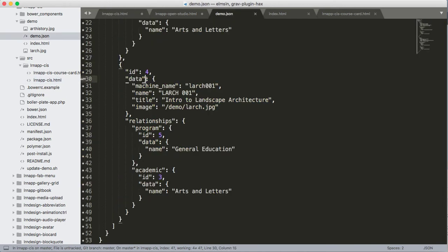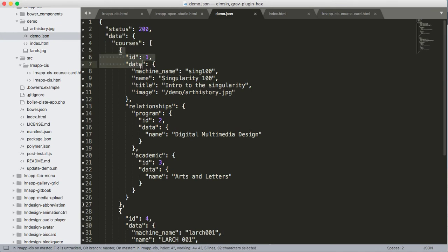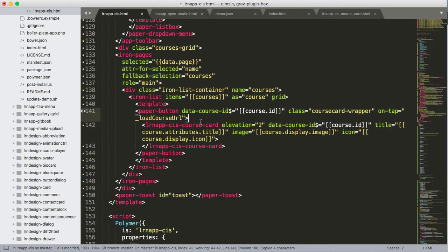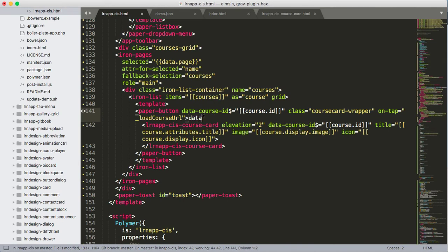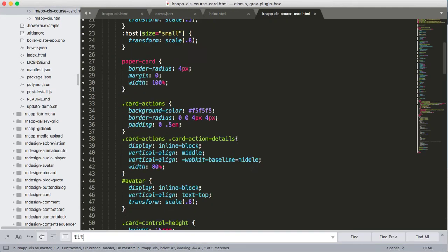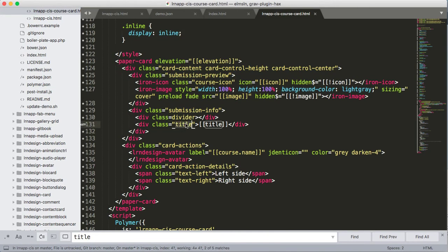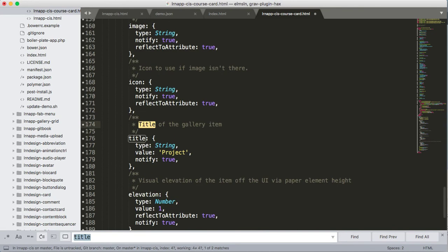So now I can go back to my data that I'm matching, and I can say, well, if I'm in this object, as far as what I'm mapping to, I've got to go into data.name for the thing I really want. And so I can close that Open Studio one, I don't want that anymore. Okay, I can go into data, so it's course.data.name, and then we're going to call that name, because that's just easier to do. And instead of title here, it's going to be name, and then here it's going to be name, because name and title are two different things in what we're doing. And then we'll rename this to name. And instead of project, in this case, it's going to be course. Okay, so we have just in there.